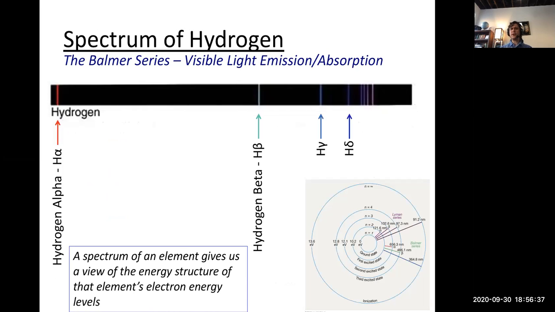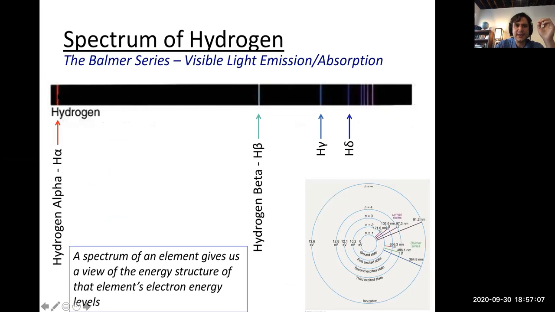And putting it all together, here's our emission spectrum of hydrogen. Here's a Bohr model of it. And what are we looking at here? We are literally seeing the energy levels of the hydrogen atom expressed in color. Since how light interacts with hydrogen atoms is by absorbing and emitting light, when we look at a spectrum, we are literally looking at the energy levels of that element.